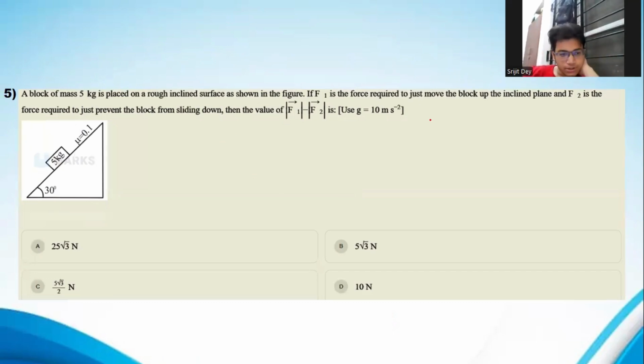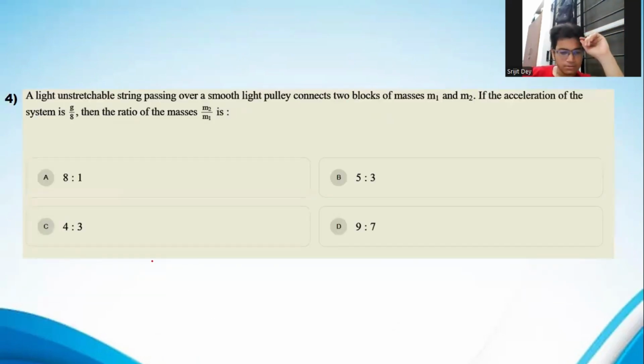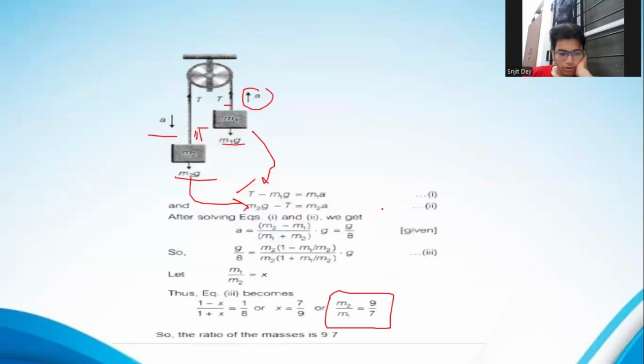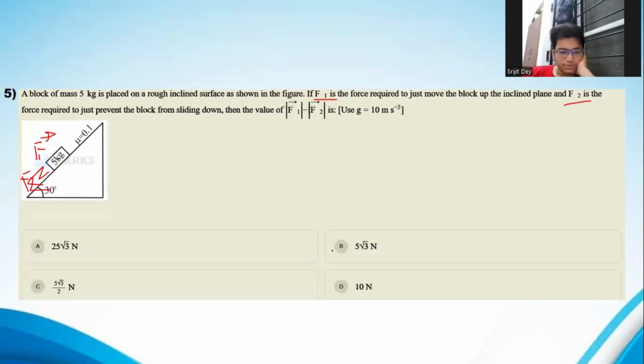Now comes this question. ये भी काफी important question है. Just to remind, this F1 that you are using always has to be an external force that is acting on the particle. And this F2 is another force which is working downwards. These two both are external forces. That's all. Yeah, so it's -7, and the answer of this would be 5/3.